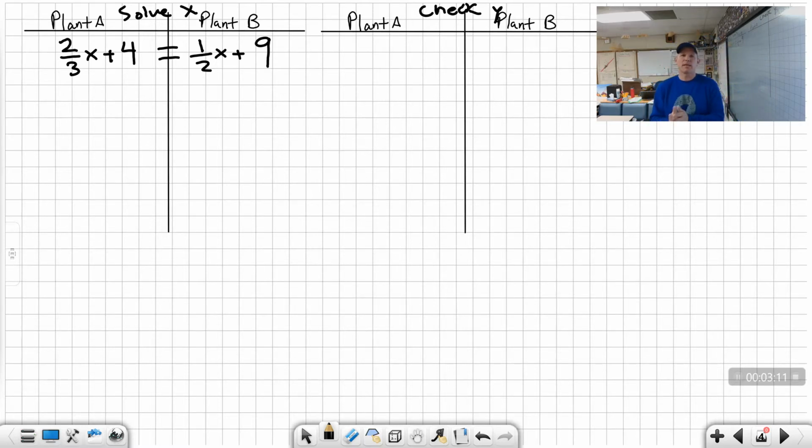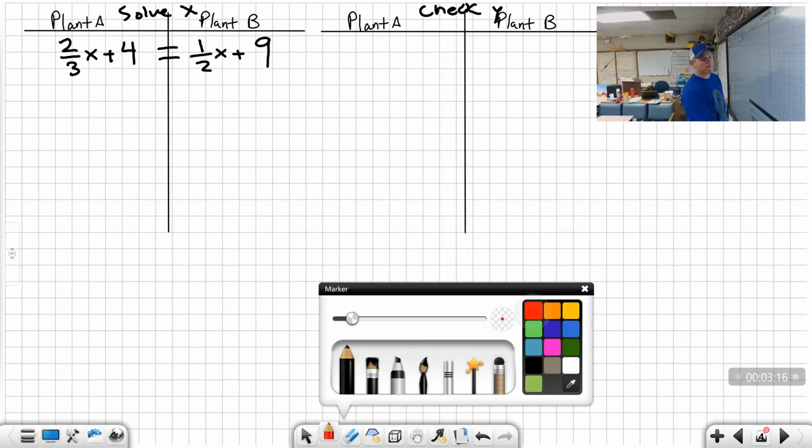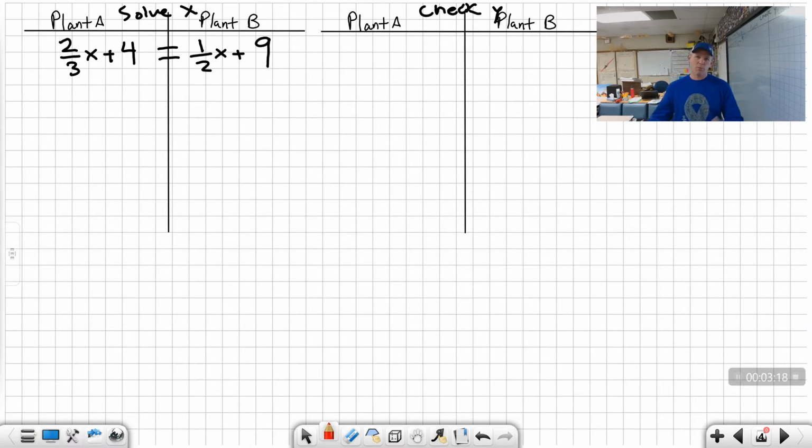Now, the most difficult thing about these 2 problems that we're going to do today is called a fraction buster. If you remember back a couple lessons, we did fraction busters when we look at the denominators and we think, what is the least common denominator between 2 and 3? The answer is 6. All the while, you are watching and writing down the notes. I don't want you doing this on your own today. You are following along, writing down the notes.